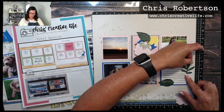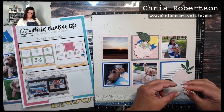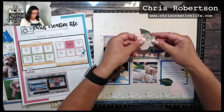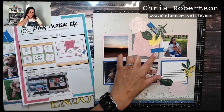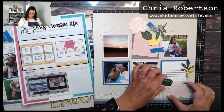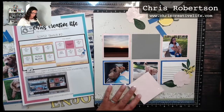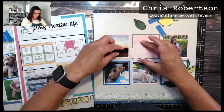So actually I think I'm going to go like this, and I'm going to pop this up on 3D foam tape. I just tried to make sure that I had some of the lemonade in each of the clusters. Like I said, I used evergreen, sage, bluebird, ballerina, lemonade, sage, ballerina, bluebird, and charcoal. Because these are the elements that I have, I'm just going to decide between the two clusters what I'm going to do here. Okay, so then I want this flower over here.